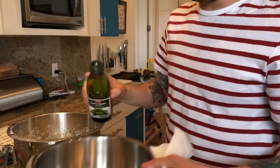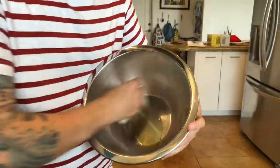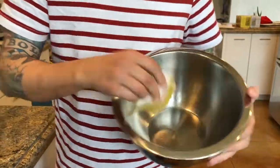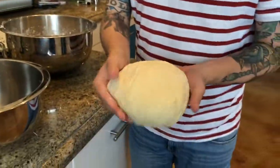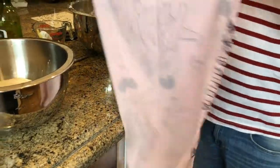We're going to transfer over to a different clean bowl — metal or glass, whatever you have. I'm pouring in a little olive oil, maybe a teaspoon or so, and spreading it all over the inside so it's effectively greased up. I'm going to put the dough in and make sure it's oiled all around because the dough is going to rise and I don't want it to stick. Then I'm going to take a cloth and cover it — I like using a cloth because it feels more old school.